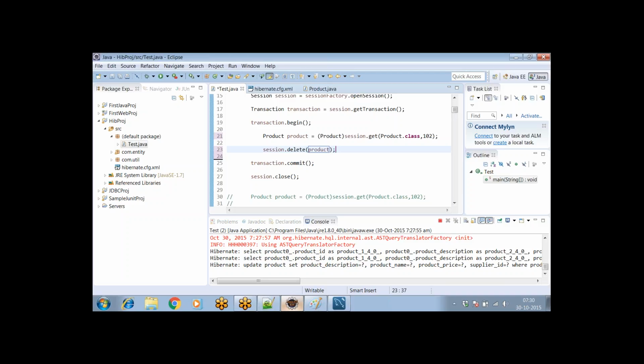When you call the delete method and pass the product object, what happens? The record associated to this product object will be deleted from the database server. That means that product whose ID is 101 will be deleted.